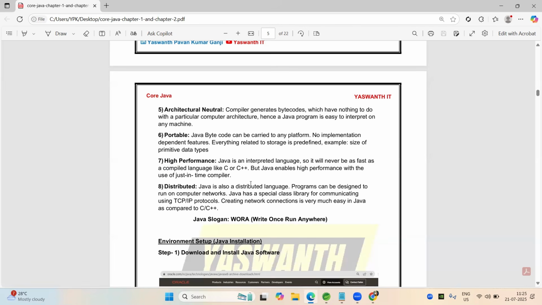But Java enables high performance. Why? Because it contains an inbuilt just-in-time compiler, which is available in the JVM. What is the JVM and JVM architecture? We will discuss it in a future session.